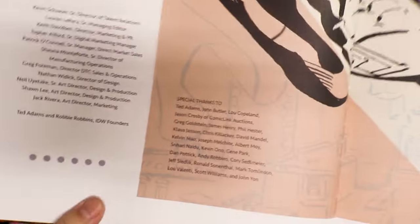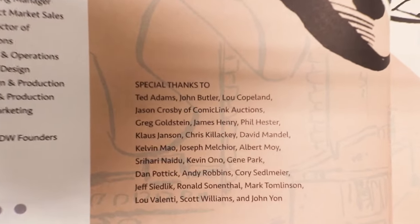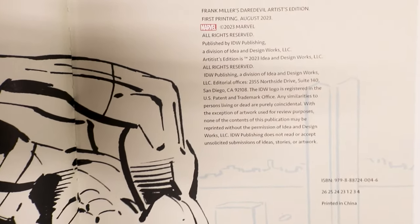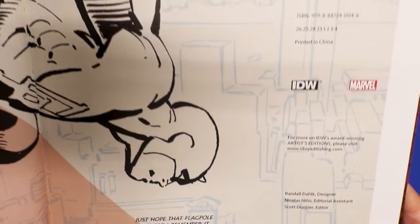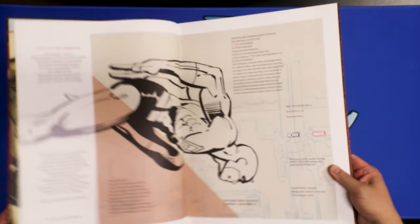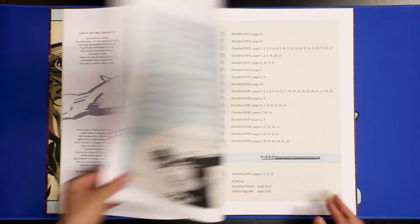Special thanks are listed here. This was published in 2023, first printing, Artist's Edition. I'm really wondering if the Artisan Edition is the same as the Artist's Edition. Apparently when IDW makes these books, the Artisan Edition has a lot of different selected pages of the artist's artwork, whereas the Artist's Edition has the whole book.